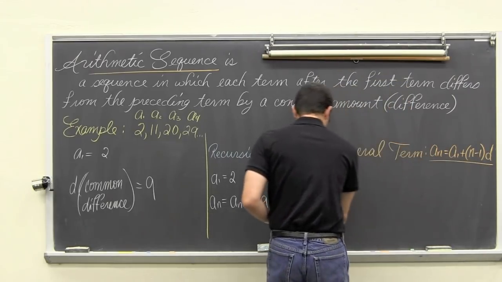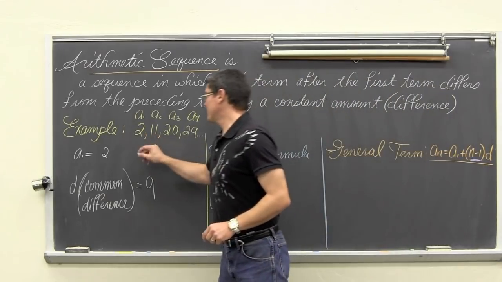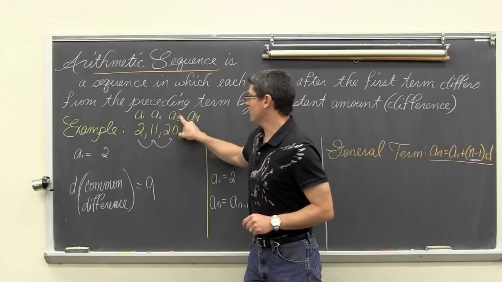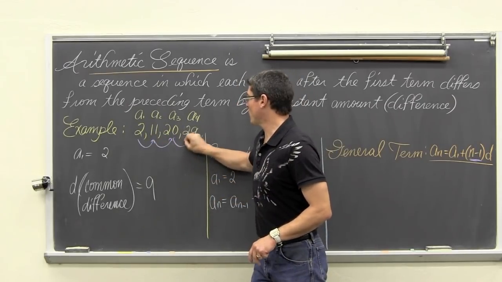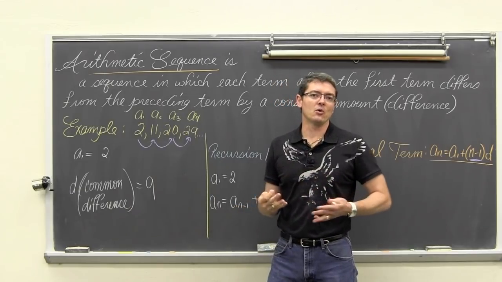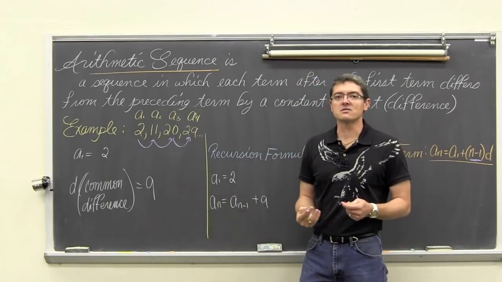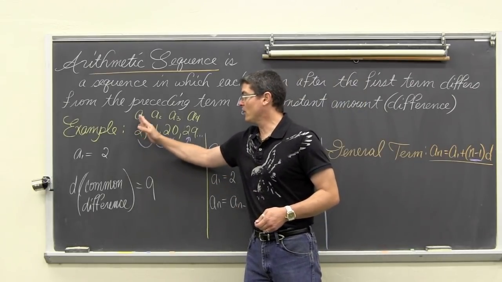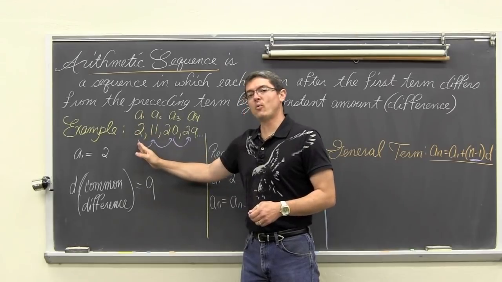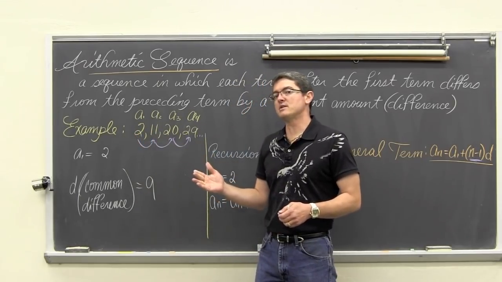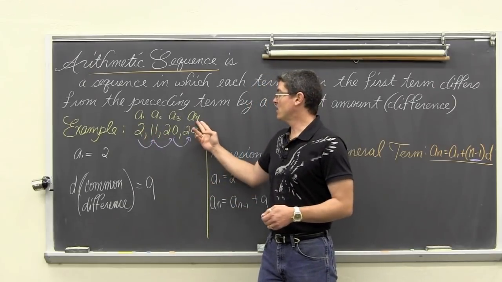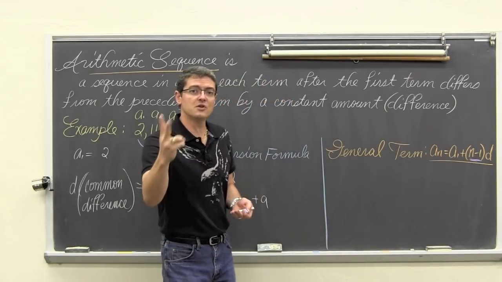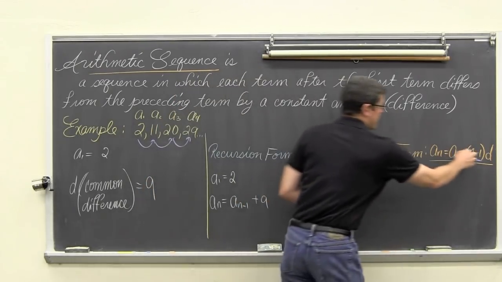Let's look at this for a second. We are at 2 — how many times do we have to add to get to 11? For the second term we only add by 9 once. To get to the third term we only have to add twice. To get to the fourth term we only have to add three times. Like, I teach on the third floor and students are constantly saying those three flights of stairs wore them out — but you didn't take three flights, you took two. You were already on the first floor. So when you add by 9, you are not getting to your first term, you are getting to your second term. To get to the fourth term you only have to add three times. That is where this n minus 1 comes from.